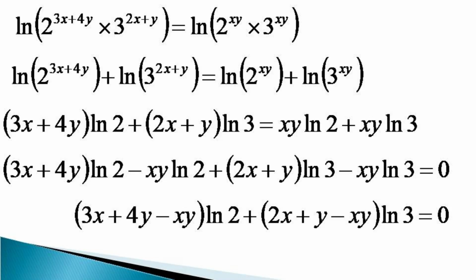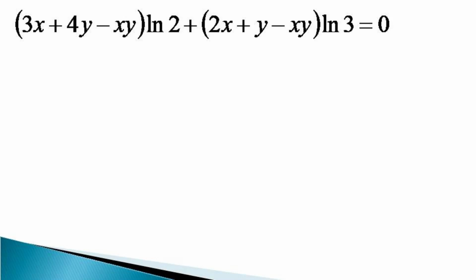Here we can notice that ln 2 and ln 3 are occurring in this equation, and both ln 2 and ln 3 are irrational numbers, and if we allow the irrational solution, this equation will be having infinite number of solutions. But in the given problem, it says that both x and y have to be rational numbers. So let us see how we find the rational solutions of this equation.